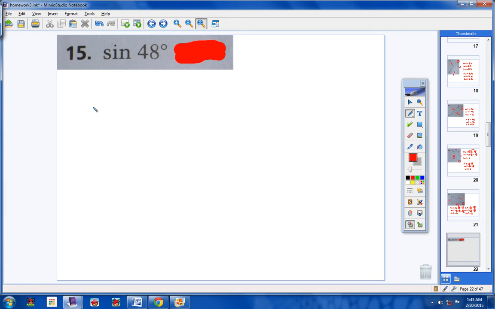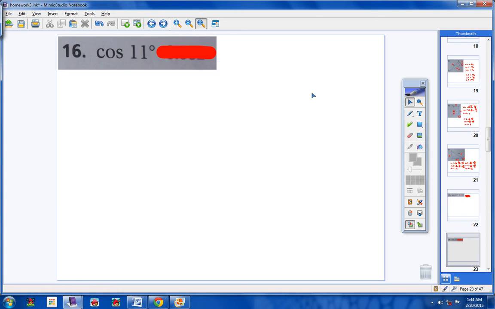Before we do 15 through 22, I want to remind you, you really need to make sure that your calculator is in degree mode. If it's not in degree mode, you're not going to be able to get these right. I'm just going to unveil the answers. You've got to type these in, so there's no work to show on the next 8 problems. Number 15 is the sine of 48, and that's going to be 0.743. You would type sine, and then 48, and then enter. Some calculators might have it that you type 48 first, and then sine, but most nowadays, you type sine first, and then 48.